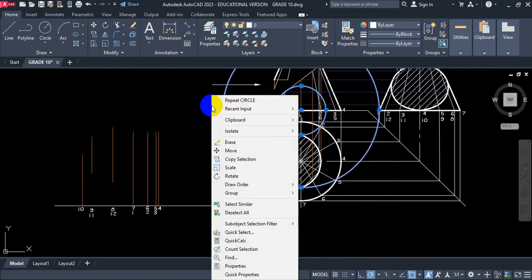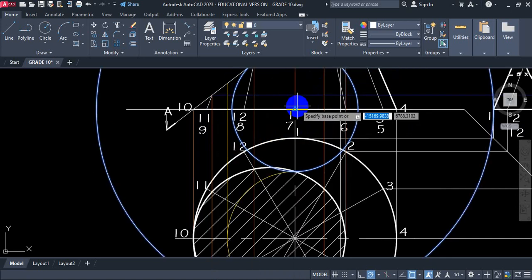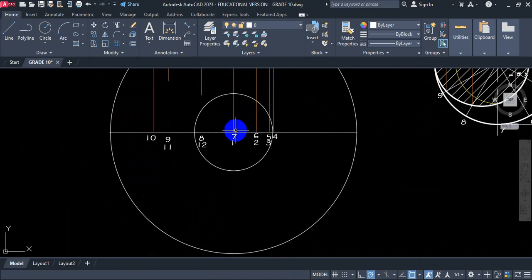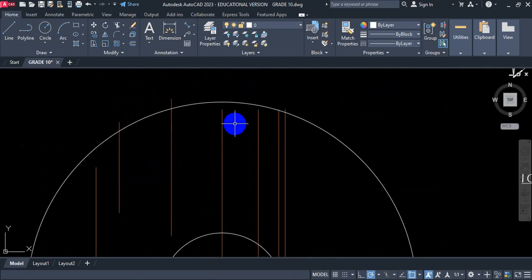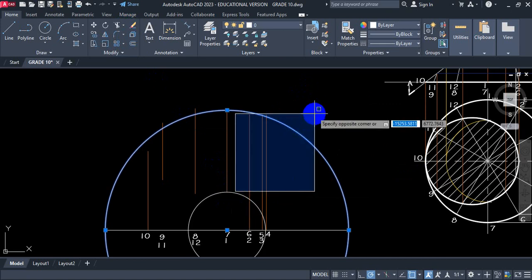I'm going to place them onto 7 and 1. Is it touching the long line? No. Therefore, I must extend it. There we go. Now, I need to take away this for me so that I don't get confused. Remove that. Therefore, now I know where my point will be.